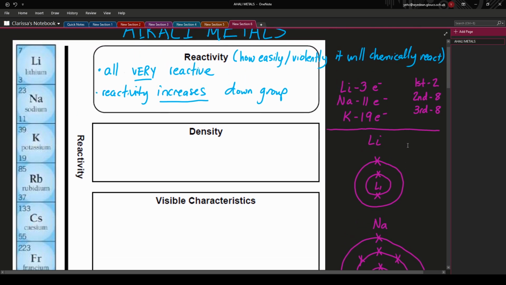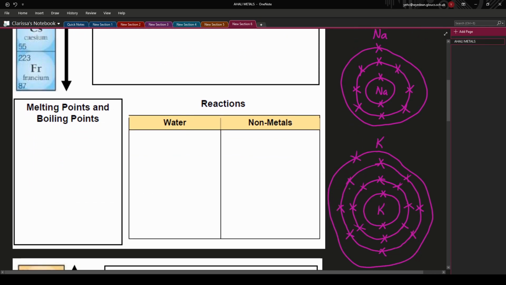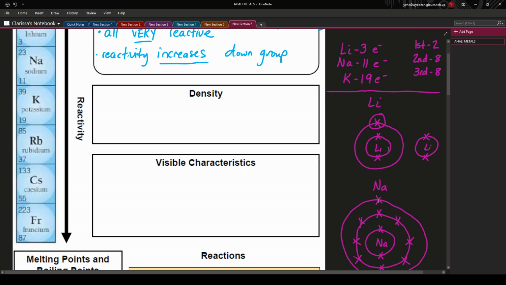So what ends up happening is because they're just 1 electron off of having that full shell, they tend to be very reactive because they want to lose that electron. They want to give that electron to someone else so then they can just be a stable full shell. So for example, lithium wants to get rid of that electron and then just become like that. Sodium wants to get rid of that electron and then just stick to those first 2 shells. Potassium wants to get rid of that electron, just stick to those first 3 shells. It wants to have a full outer shell rather than just that 1 spare sitting there.